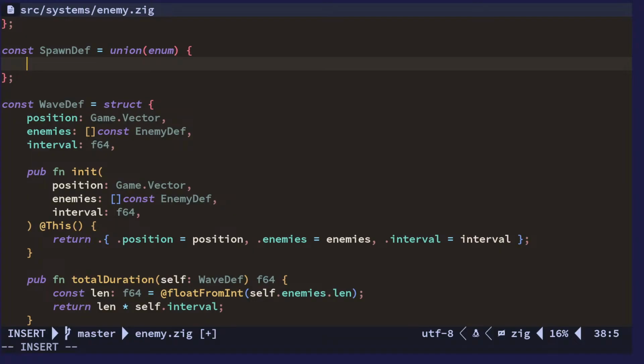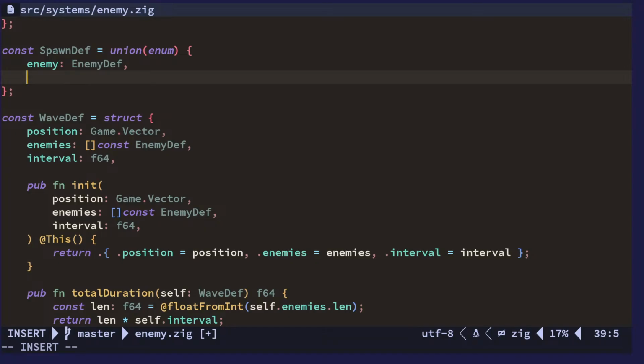I mean, you could just have a simple one, which is just enemy. One enemy is just one enemy definition. We could have a group, which is like multiple enemies, but they should also have their own position then.